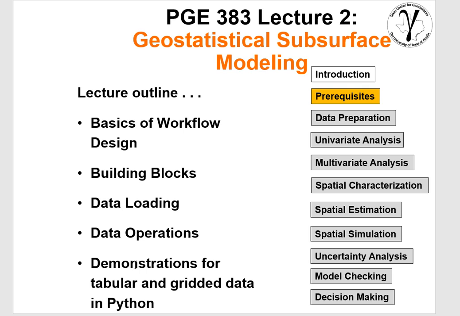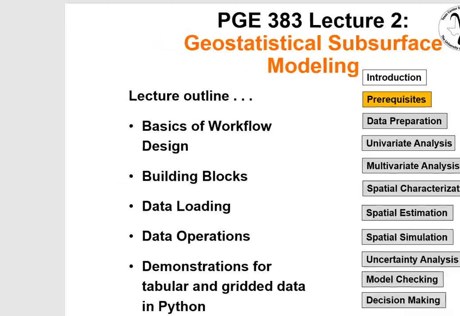Now, why do we care about gridded data? Well, we often work with maps. We often work with two-dimensional information, three-dimensional information, seismic attributes, geologic maps, or maybe we have full three-dimensional representations of trends. The models we build are also in 3D and are often on regular grids. So this is our gridded data in our subsurface modeling workflows.